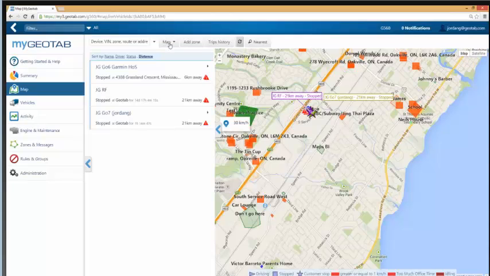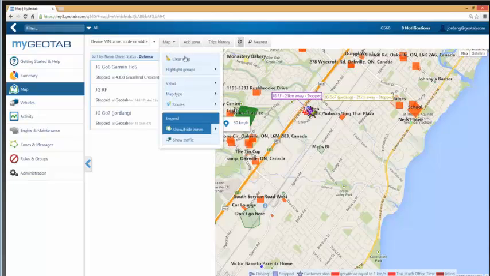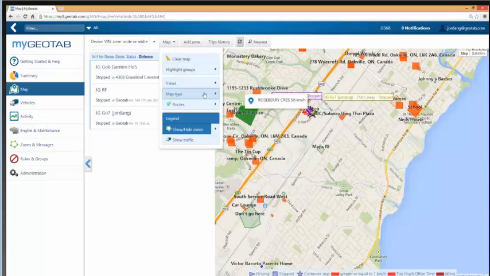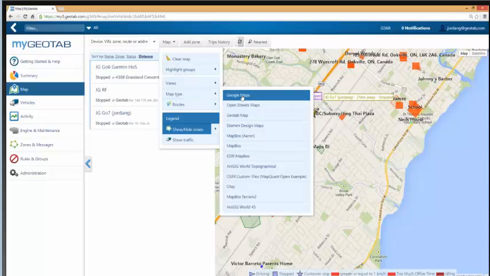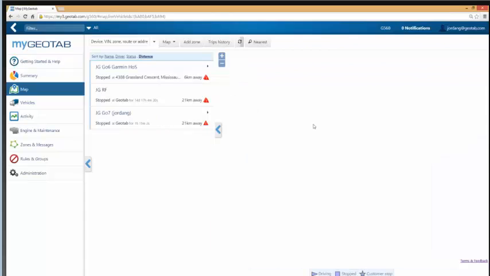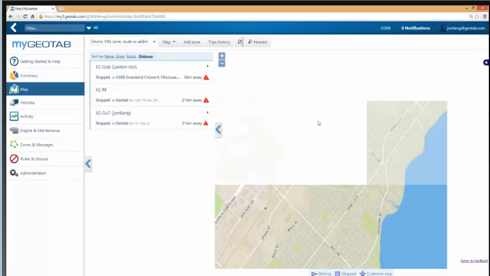But now the map itself, I might not be too happy with the map I'm using or how I can look at it or certain information. So there's the map drop-down list, and I can go in here to just change some of my settings. So I can go ahead and change my map type. We will have a lot of examples here right now, and you're able to add some examples. That will be covered in a further session. But generally, you will see Google Maps and OpenStreetMaps.